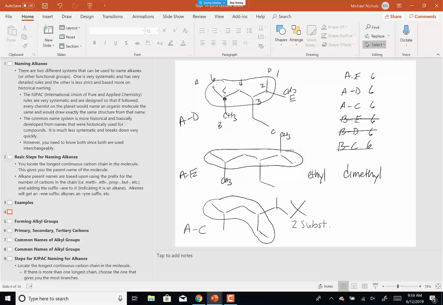So now if we do that with the second molecule in the middle, where am I going to number? 1, 2, over here would be 1, 2 methyl, but then the ethyl is closer to the right end, so this is 1, 2, 3. So do they have the same name? They will have the same name. So ethyl comes before dimethyl. What number goes in front of the ethyl? It's going to be a 3 ethyl, and then dimethyl is going to be 2 and 5. Dimethyl, and then this is ultimately a hexane. So 3-ethyl-2,5-dimethylhexane. And that would be the same whether I went from A to B or A to D.